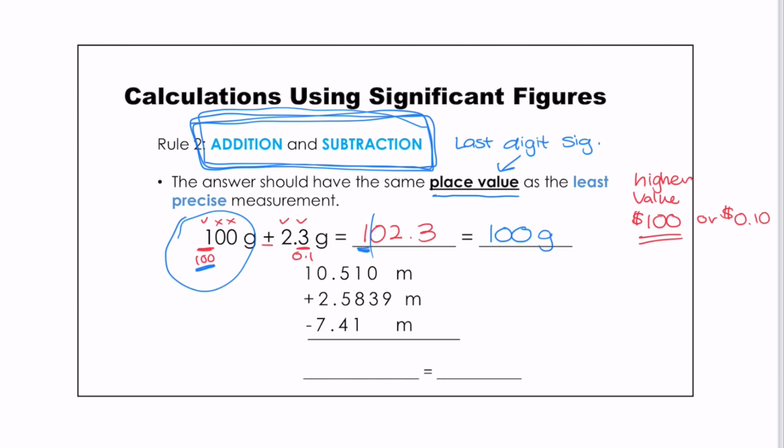I actually prefer adding numbers vertically instead of horizontally like we just did because it lets me see exactly what place value this ends on. So this number ends right there, and right there. Can you see the highest place value is right there? That means my answer is going to round to the highest place value based on those three. So I'm going to go ahead and add, 5.6839. So my answer is going to cut off there. So my answer is 5.68 meters.